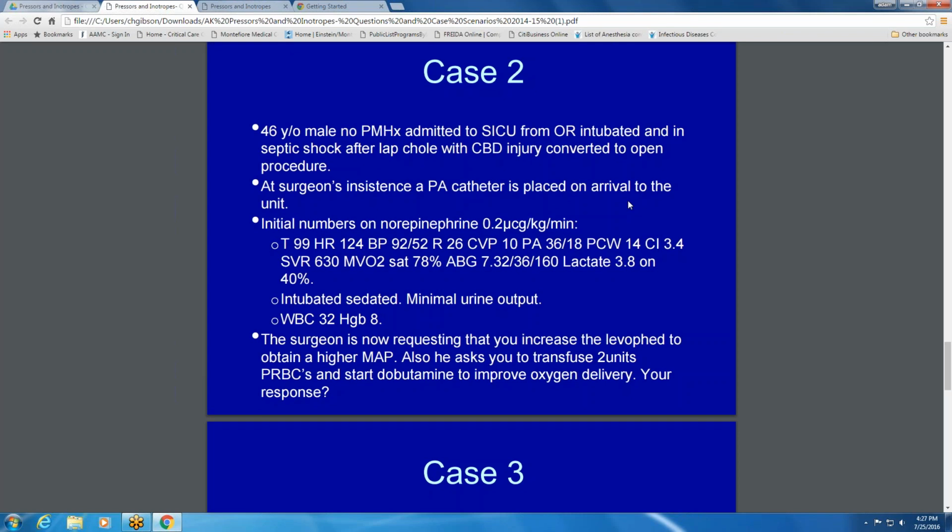So this is one situation where I think you can point to the evidence and be insistent with the surgeon. Yes, he made you put the PA catheter in, but now we got the numbers, which is what we expected to get, which is what we used to get 90% of the time when we put a PA catheter in, and we're going to do nothing new. This patient's sick. We're supporting him appropriately.